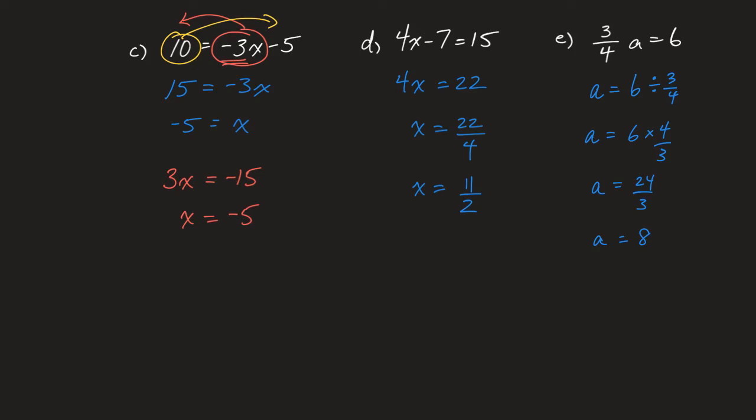Okay, now I want to jump down to E, because I would argue to you that that blue solution is about as inefficient as you could have. I think it includes about as many lines in that solution as possible, and I think that there is a much better way. Instead of looking at that 3/4 as a full fraction, let's look at the operations. When you take a look at that 3/4, we have two operations in there. We have the multiply that attaches the 3/4 to the a, and we have the divide in the fraction. Well, those are just two operations. And so we can isolate our variable by doing the opposite operation to the other side.